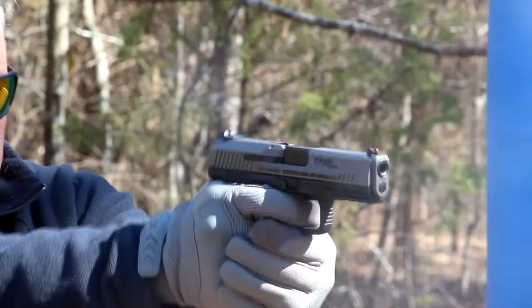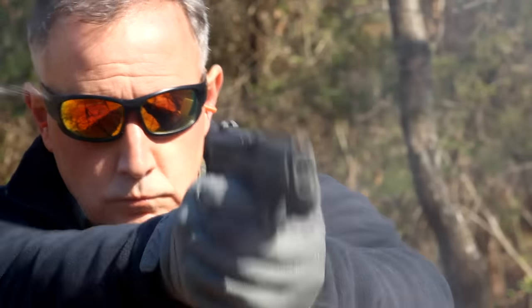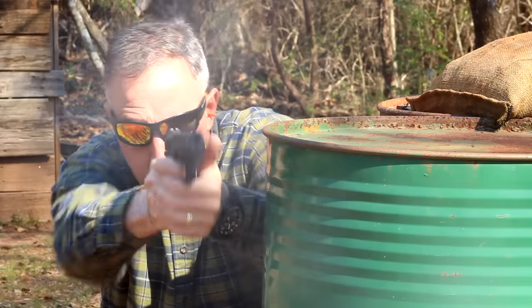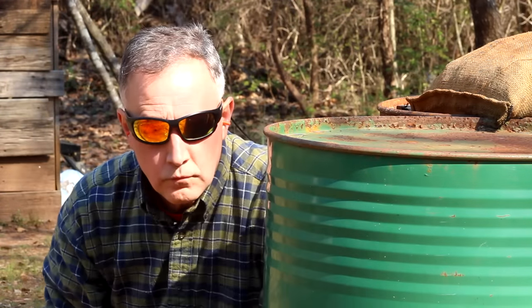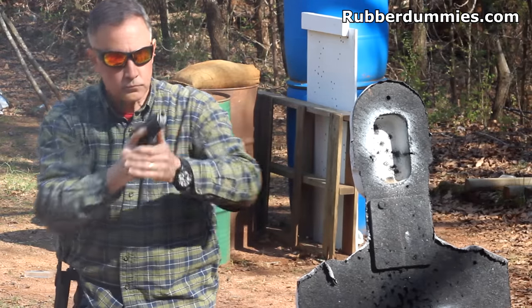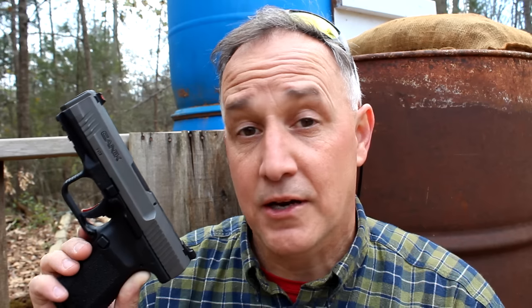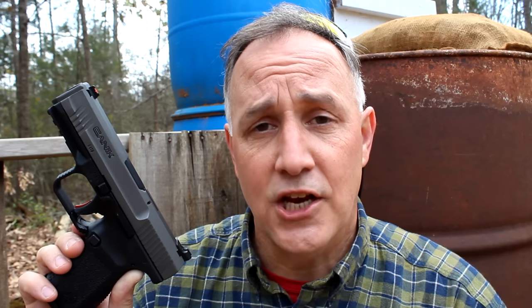Range time with the Elite S was very enjoyable. I brought down about 150 rounds of ammunition and shot through it really quickly. I didn't really plan on shooting that fast, but the trigger is so sweet — you just keep hitting the steel no matter how fast you pull that trigger. It was a really enjoyable gun, but so is the Elite. They're just really well-made guns and it's an evolution of the TP9 series. One of the great things about Canik is they're very responsive to shooters and to the American public as far as what they want in a pistol. That's one of the reasons why these are such great-selling guns, aside from the price. The quality is just really top-notch — way above its pay grade.